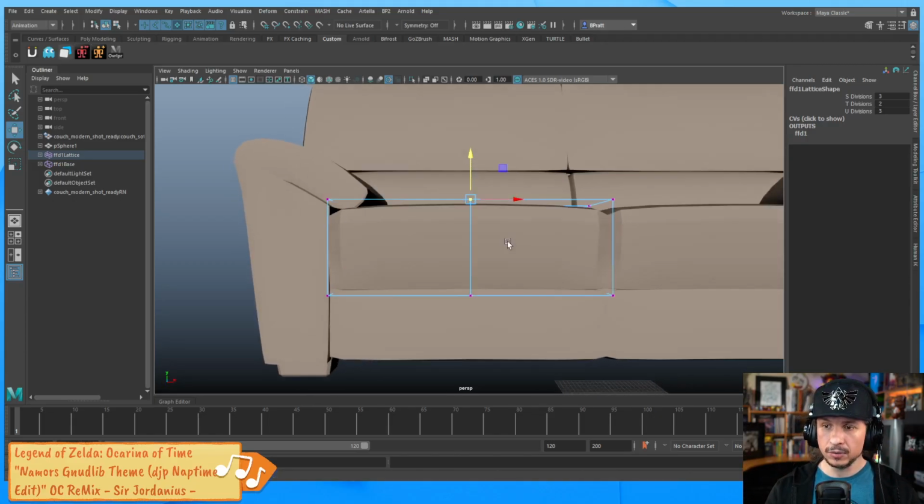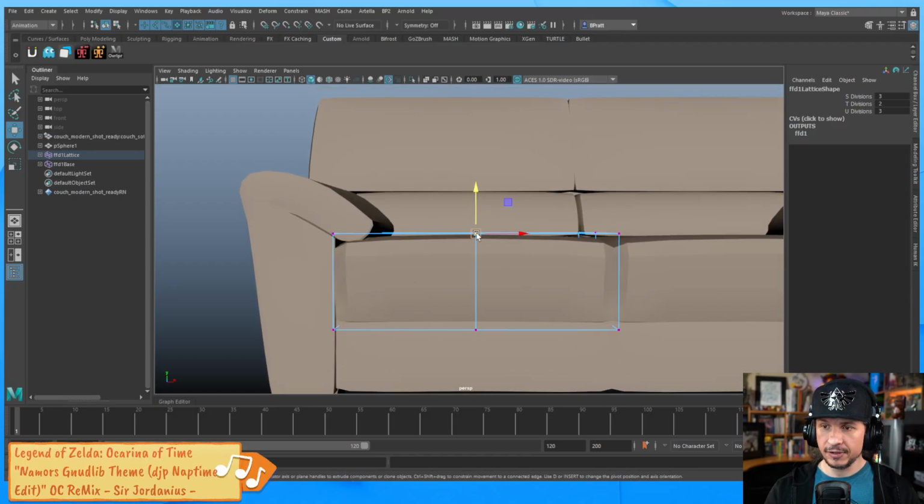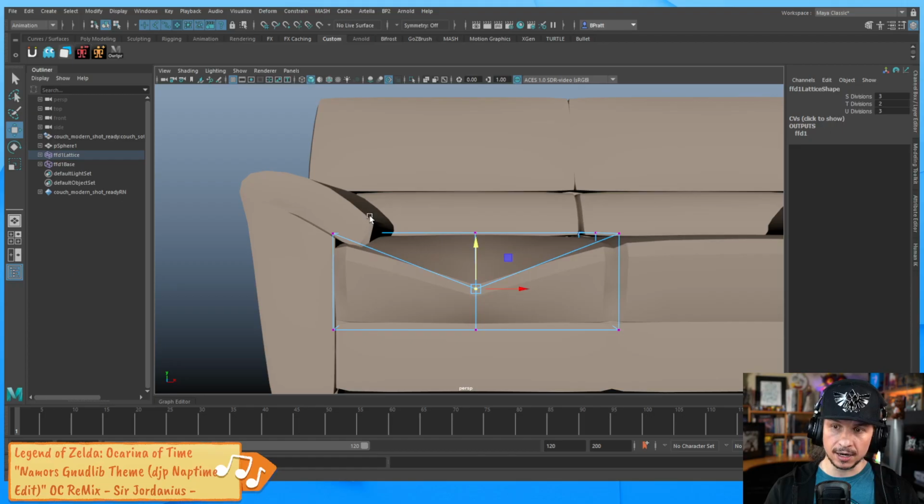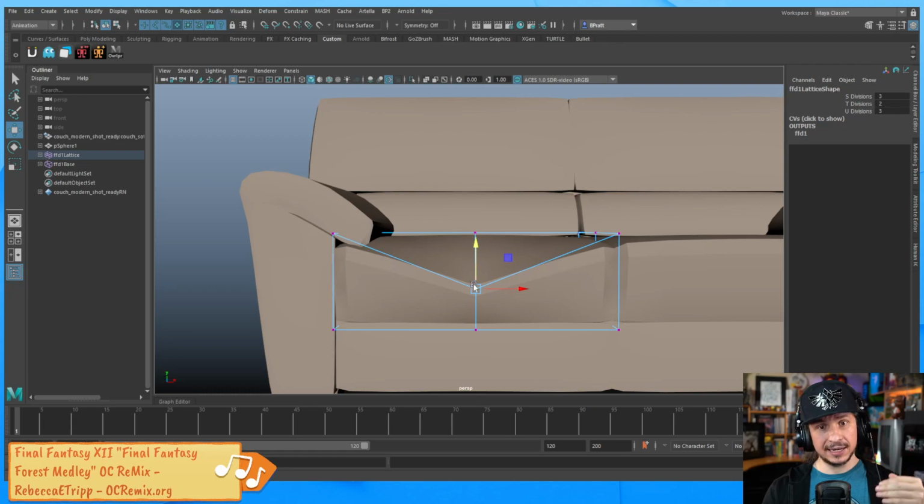So what I mean by hold things is right now, if I move this middle point here, notice how it's starting to stretch the arm right there. Because this line is going from the middle all the way to the far corner here, it's going to pull everything connected to that, which means we're going to start getting deformation in, for example, the extremes right here.